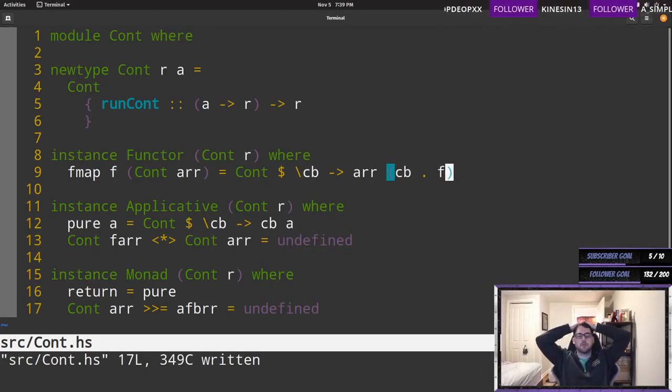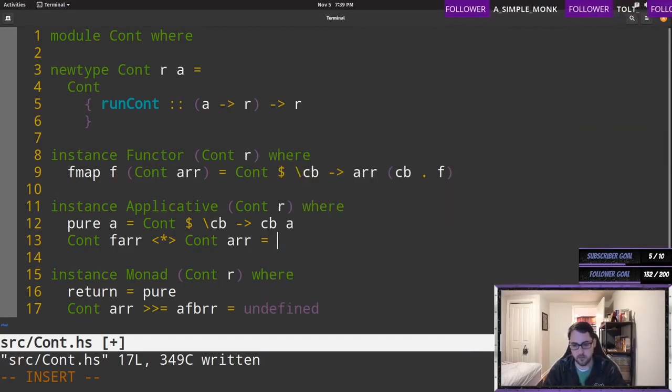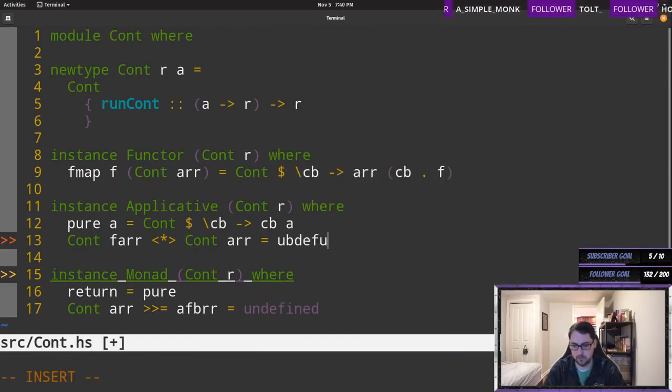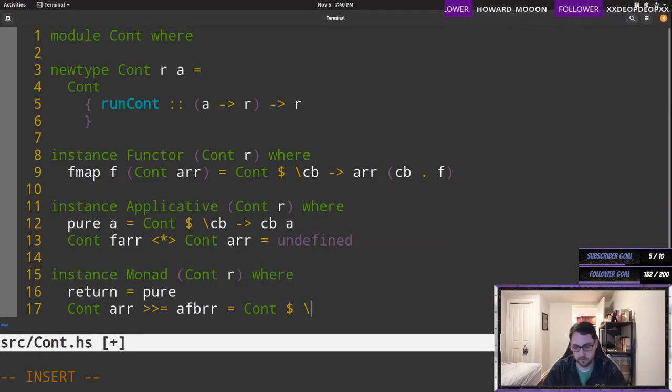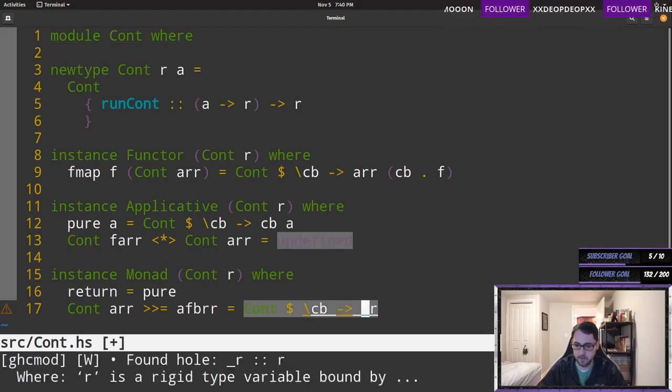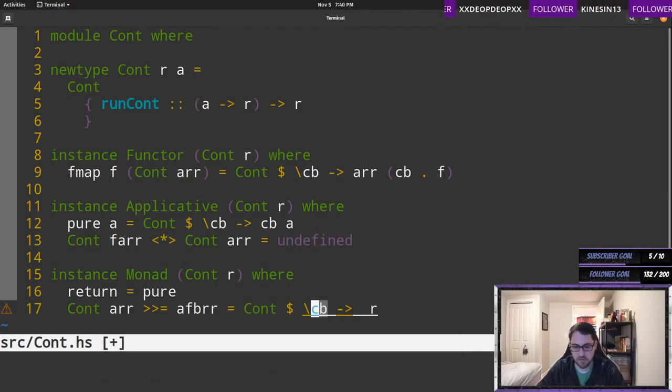Right, so put your callback in here, add a hole, figure out what the type of the callback is, implement the dang function. So let's skip this one because that one's actually trickier. And this one's also a little bit tricky. This time you're gonna have a callback, but you're gonna see that the type of that callback is again B to R.